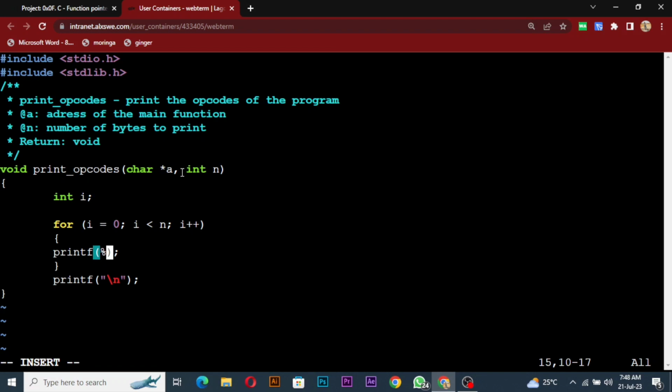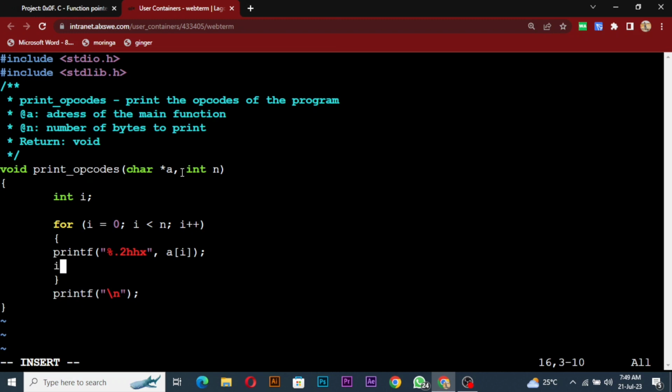So I'll say this should be percent hhx. So I'll do it to 2, so .2 for two decimal places, put comma and a[i]. Okay, I think I'm done with that.